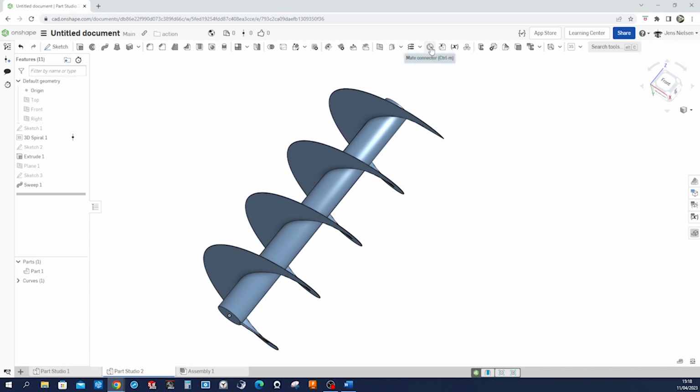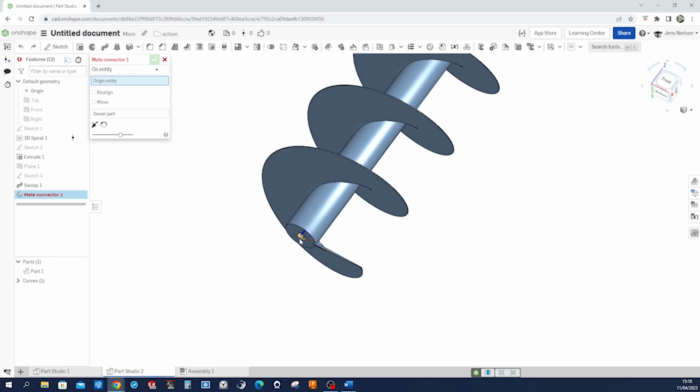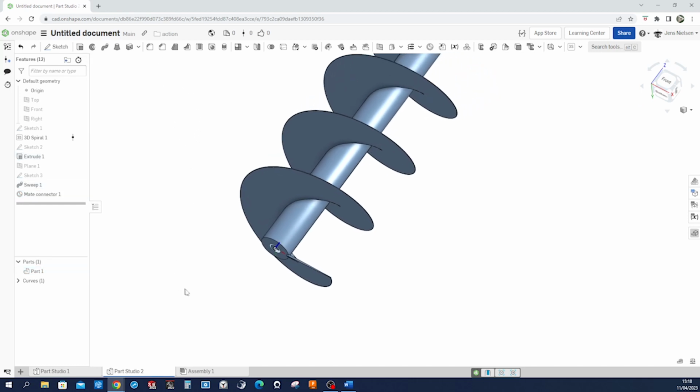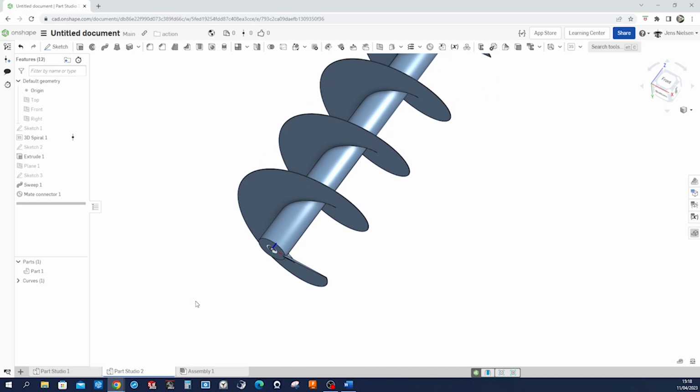So here's the mate connector. Connect that here at the bottom. The blue axis, that's the z-axis, is going up. Okay, that's it. And then start an assembly.